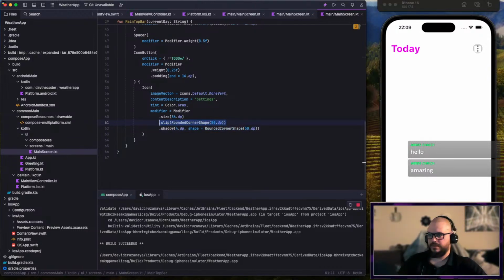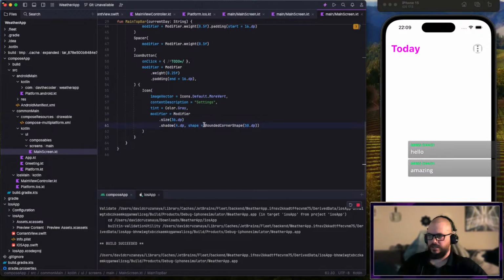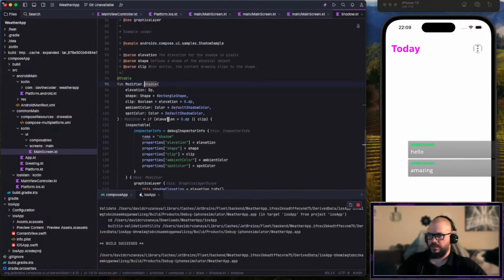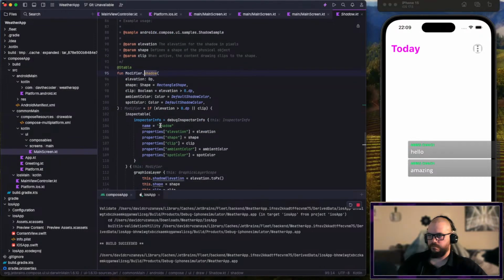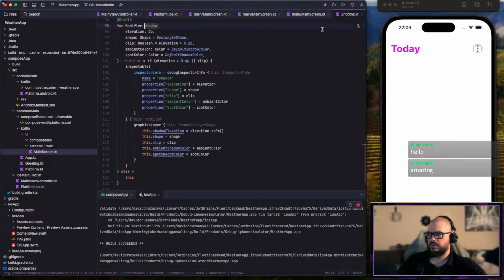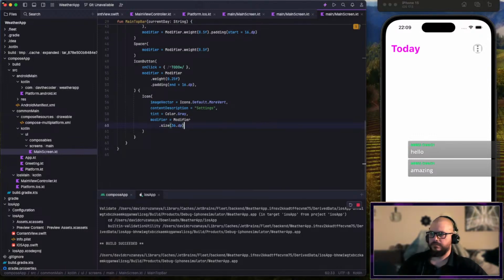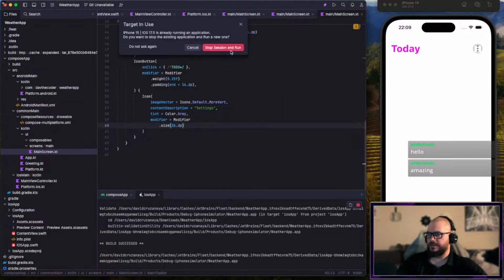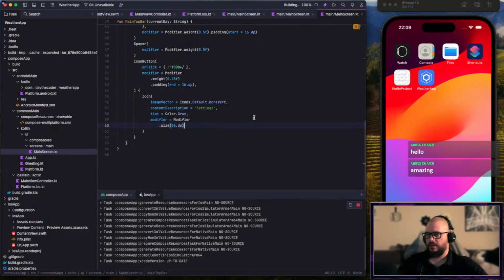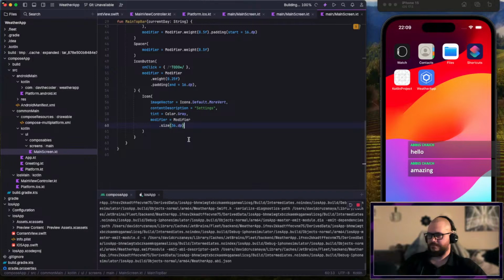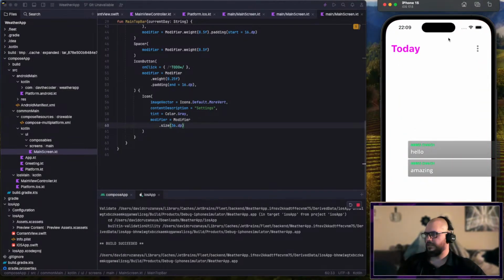And this clip, I think we need to remove it. And this shadow, something is there, which is not 100% as we expected. You know what? I think we want to remove the shadow and that's it. And the reason for that is because I'm not 100% sure. We will play with the shadow later. At the moment, yeah, why not? We have this button and we have the today.